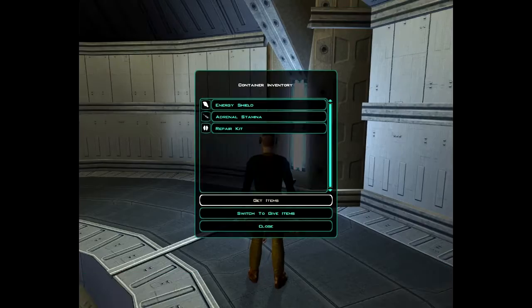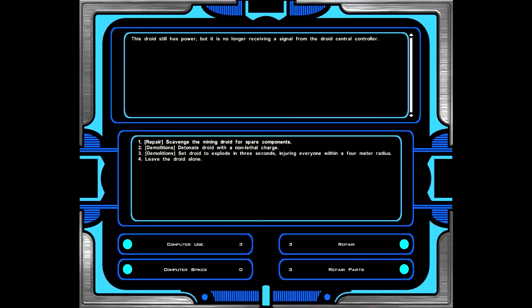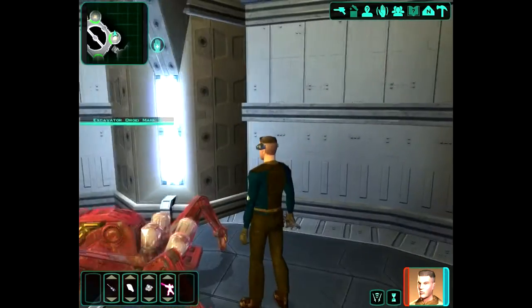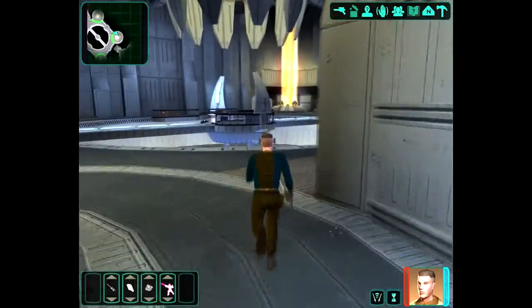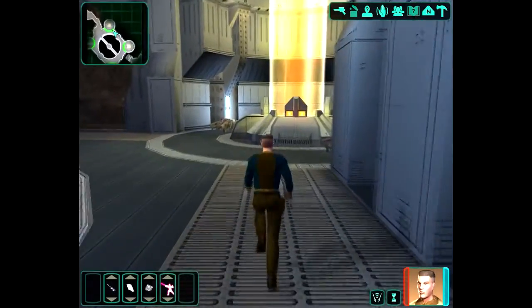And then those corpse, nothing useful. Repair kit, could be useful for a droid. Scavenge parts. Detonate. Oh, wrong detonation. Oh no. Oh, thank God. Oops, I pressed the wrong button. Did the wrong detonation. I almost messed myself up.